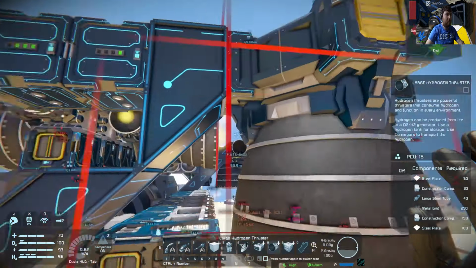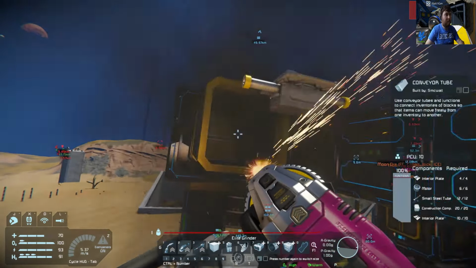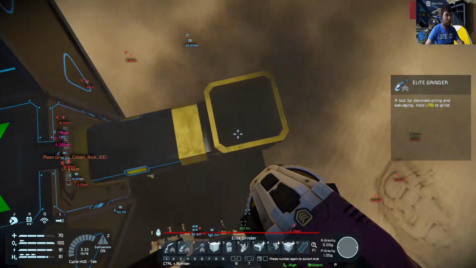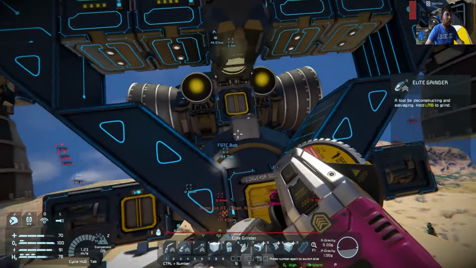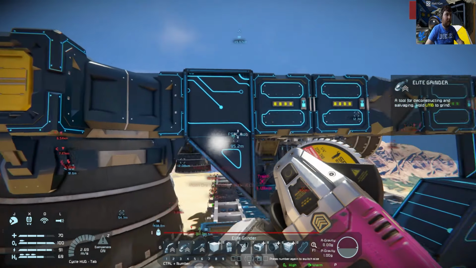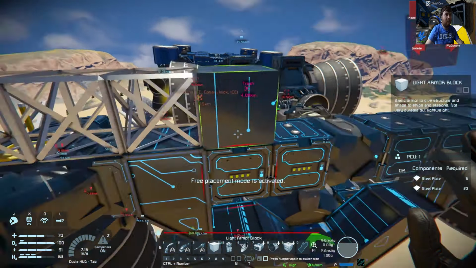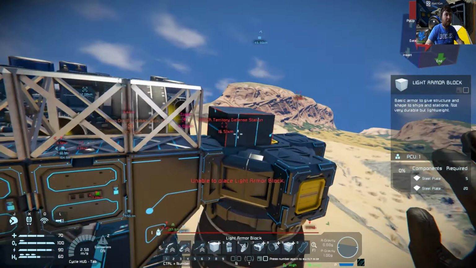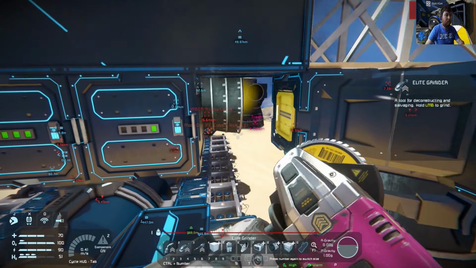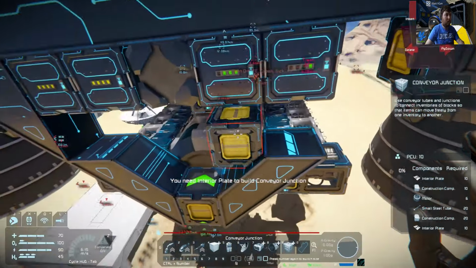And then, let's see. Let's get rid of all this. And that'll come up and go to these instead. So we need to join all this here up just temporarily. Inventory full. Tier plate.